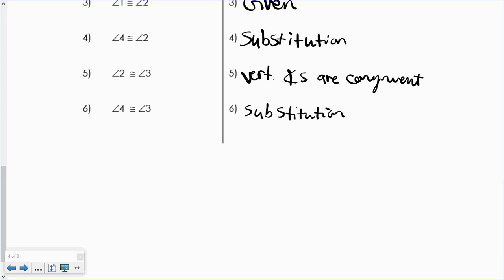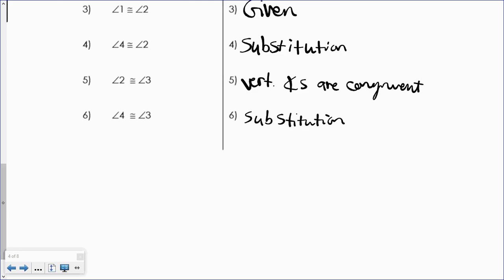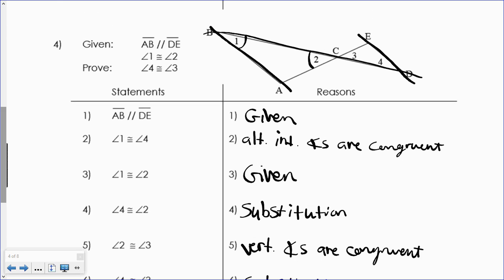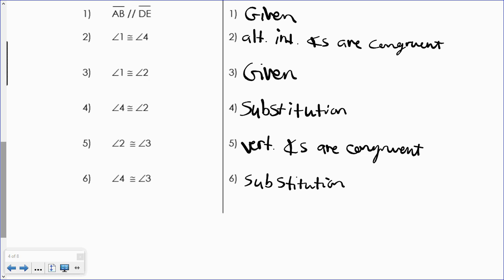Well, are 4 and 3 consecutive? Yes, but consecutive angles are not congruent, by the way. Consecutive angles are supplementary, but only when the lines are parallel. So if you look at the picture, the lines that 4 and 3 are consecutive within, these lines right here, are not parallel. So we wouldn't be able to make a relationship. So we're trying to say that they're congruent by using all the different angle relationships with the lines.